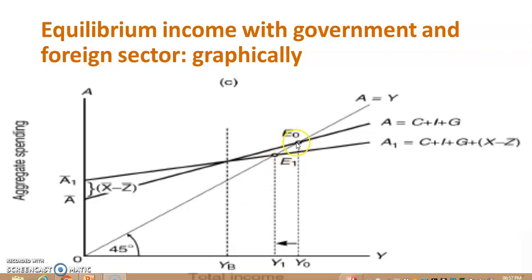The original equilibrium at E0 is given with an equilibrium level of income Y0. In this example, the introduction of the foreign sector reduces the equilibrium level of income to Y1 at E1. This is not, however, necessarily always the case. The actual impact will depend on the position and the slope of the net export function. The only result that will always hold is that the introduction of induced imports into the model reduces the size of the multiplier, as we have indicated earlier.